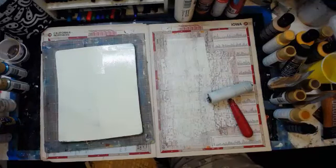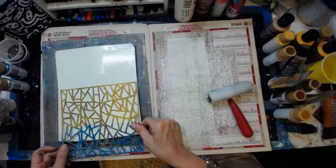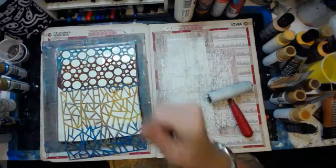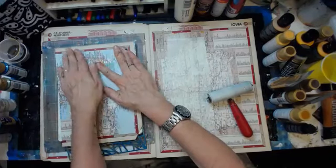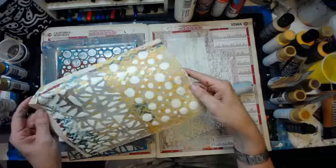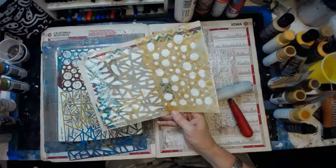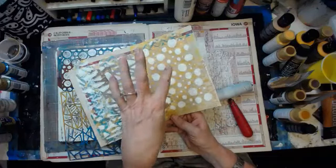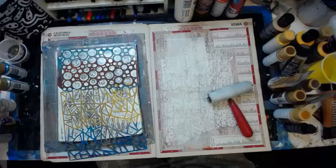All right. Use the giraffe. And then I think I'm going to use the circles. Not my favorite print, but cut up, you know, on a rabbit. These white dots you can add watercolor to because they're chalky. These dots do really well.